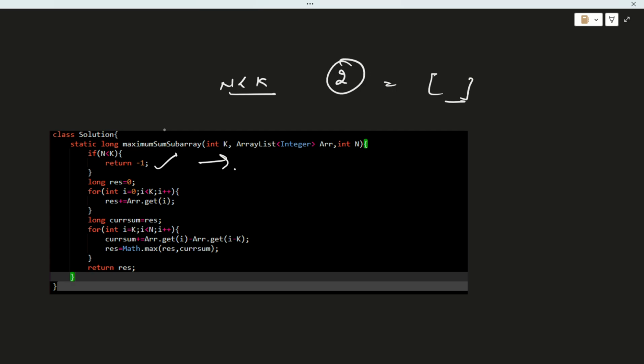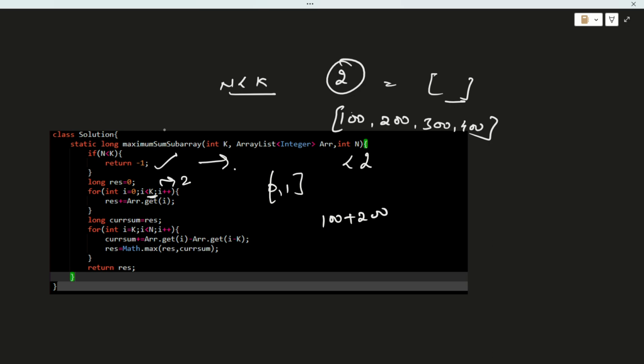And see, now we had the values 100, 200, 300 and 400, right? So these were the values. Now we have to add k elements. K is equal to 2. We have to add for indices less than 2, means 0 and 1. The position at 0 and the position at 1. The numerical values we have to add, 100 plus 200. Now see, this is my first answer. Result is 300, right? So this is my first answer, and now I have to see if it is the maximum or not. Are you getting my point?